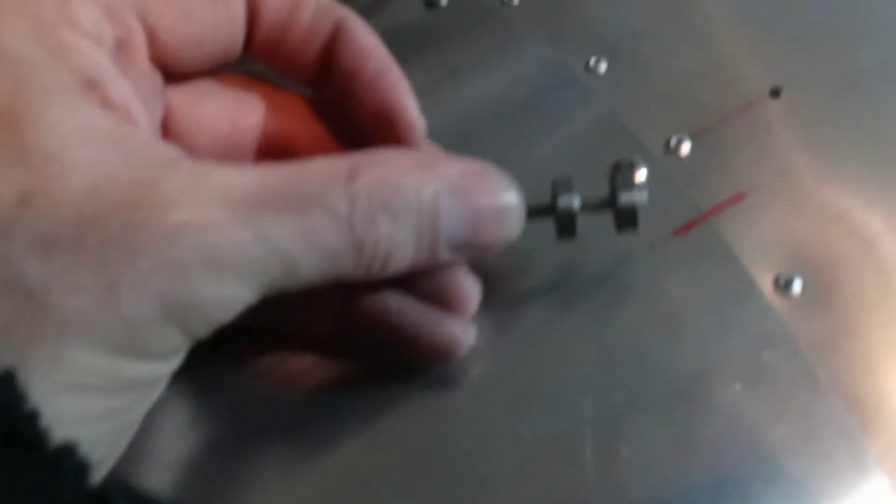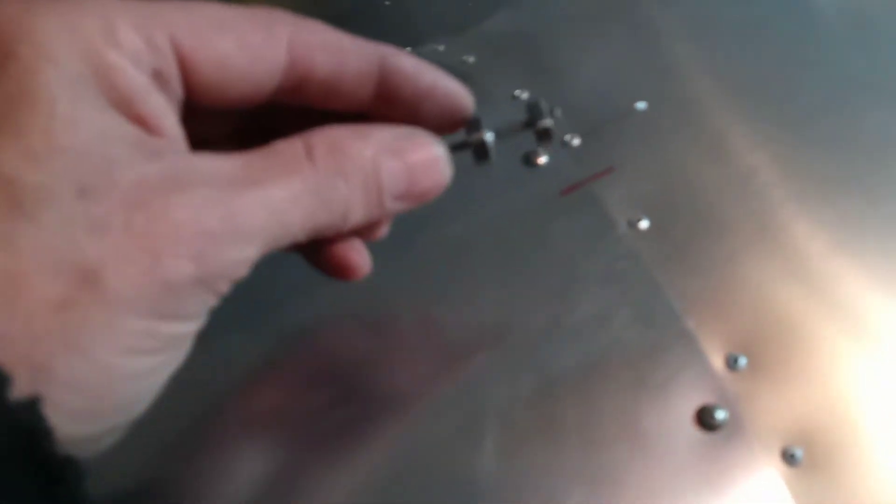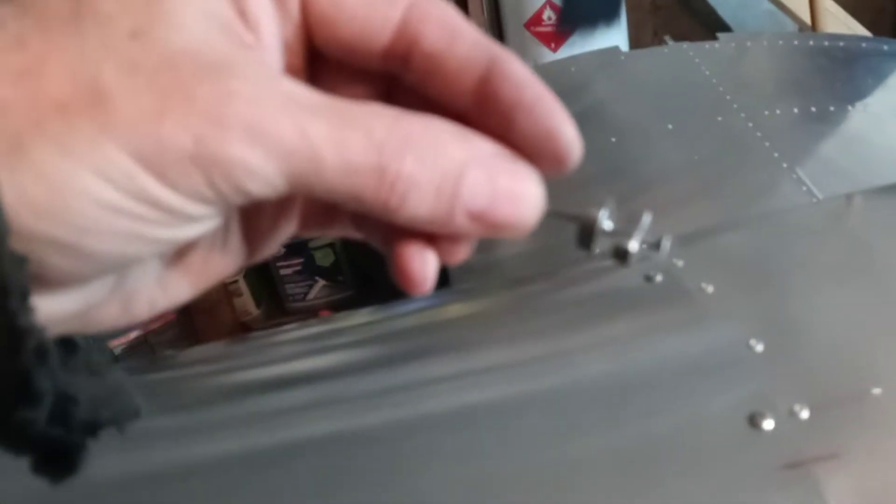This is the one for dimpling eighth inch holes, which is of course what I did on the H5, because I dimpled all that. I'll talk about that a little bit later. But here's the one that I modified greatly, for the 3/32nd or #40 rivets — pull rivets or solid rivets, that's what I use with solid rivets. I ground on it and then used the Miracle Wheel to smooth it up so that when you're doing it, it's not marring the surface any more than it already does by dimpling the skin. So anyway, I got that.